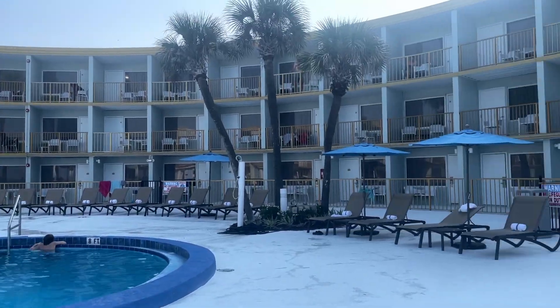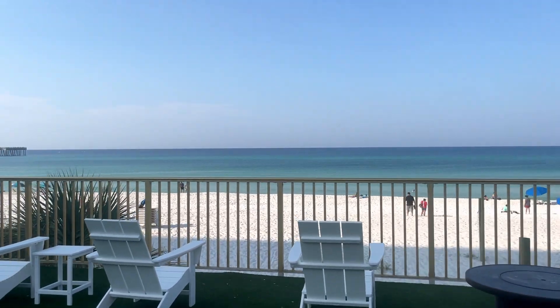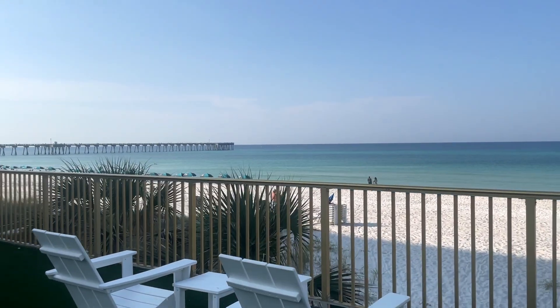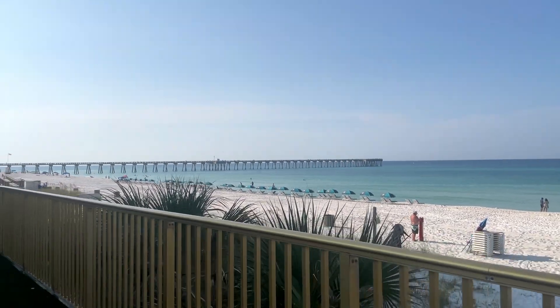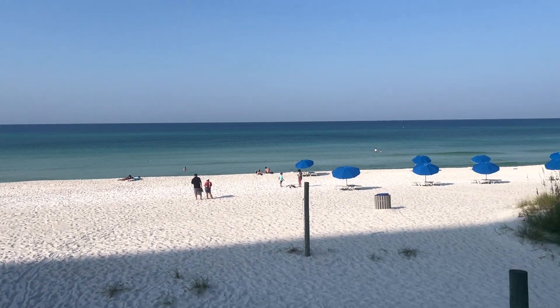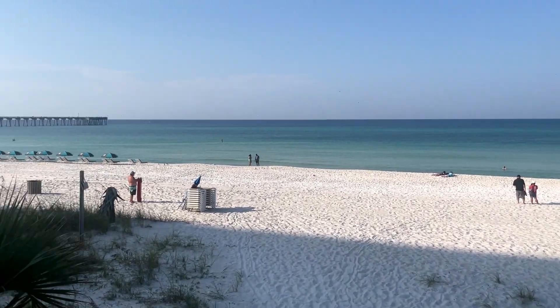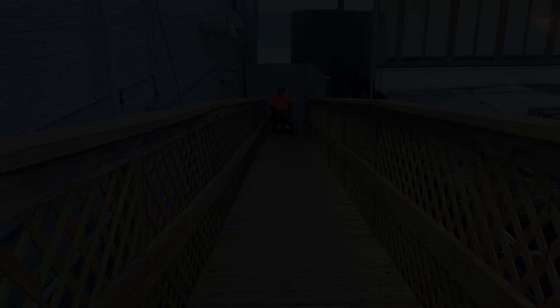That's the whole motel, and you can swing around and see the pier and the beach. This was on a Sunday morning, so they were just setting up the little umbrellas down there for people to go rent. The pier, as you can see, is behind me — probably about a quarter mile away. I want to say it was $3.50 per person to go on the pier and $7 if you were going to fish. The pier was a pretty good size and I enjoyed it.